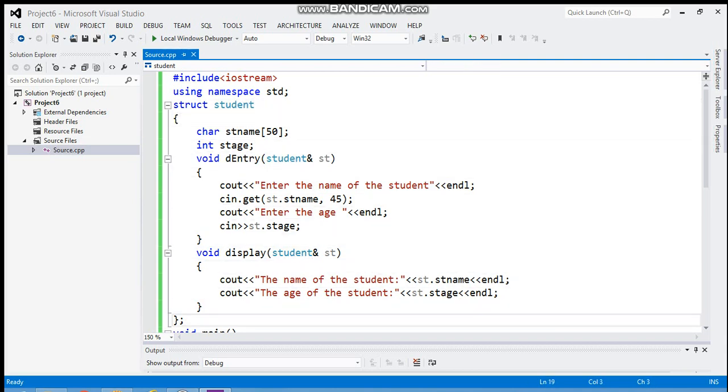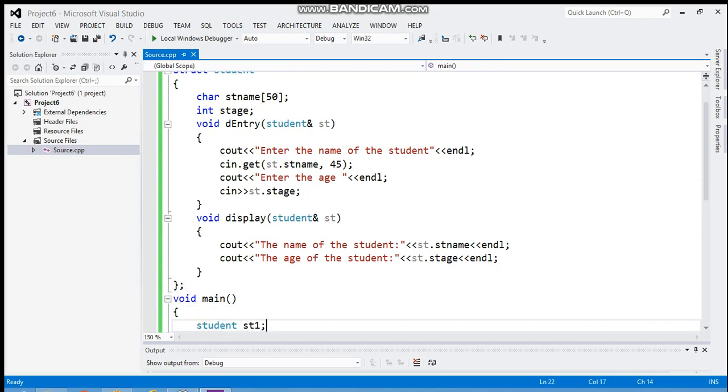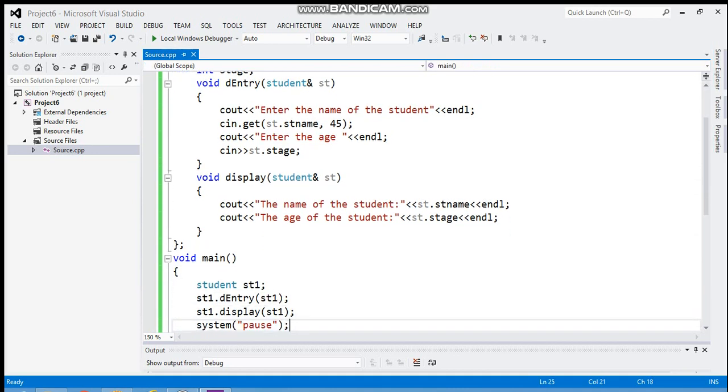Now, we are going to define a driver program for this structure. The program in which a data type has been used is called a driver program for that particular data type.